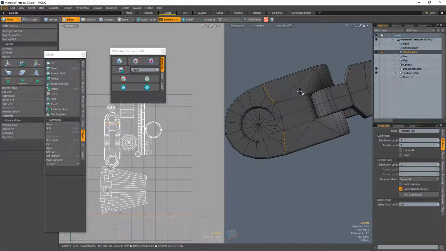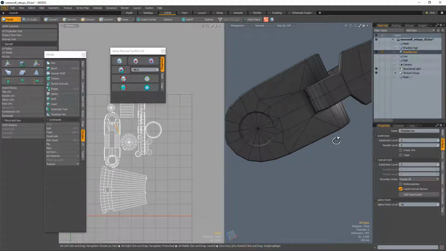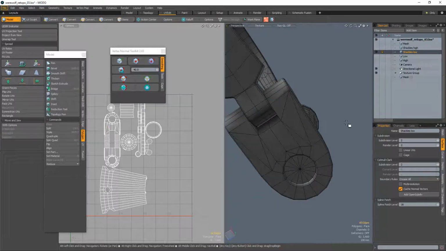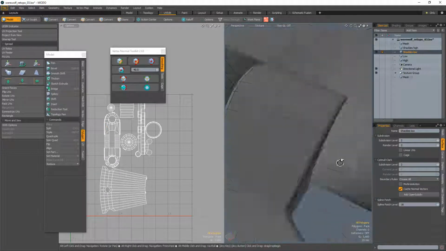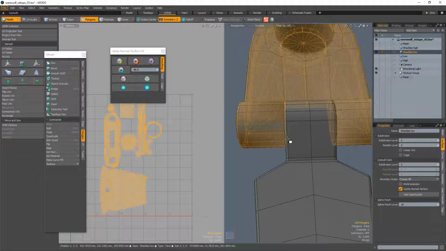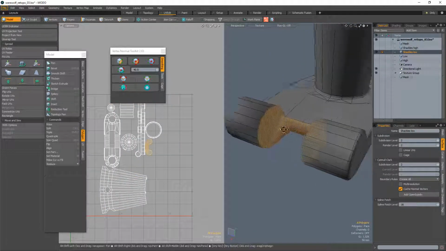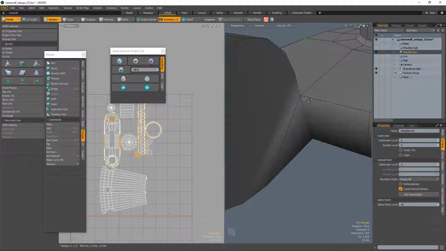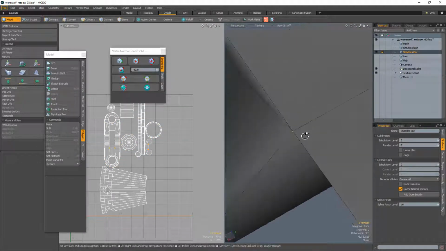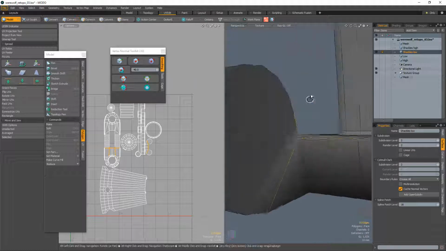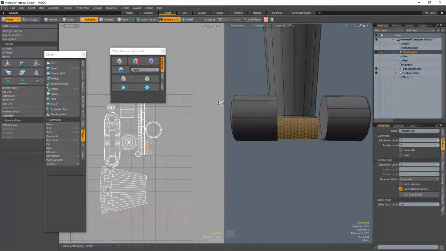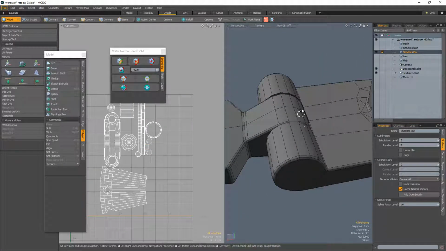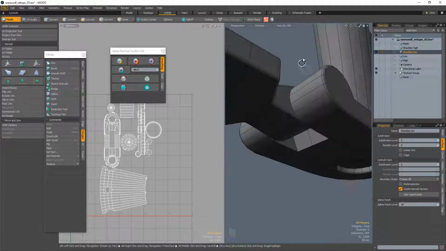Alright, so our low poly for this shackle is pretty much done. There might be a couple of other small fixes that I would make. Like there are some areas, like in here, where no matter how I bevel this, this little area right here is always going to be a bit of a pain in the ass. So really what I'm going to do is separate this off into smoothing groups. Nobody's ever going to see the inside of the hinge right here. All they're ever going to see is out here. So it doesn't really matter that much if it doesn't have a bevel.